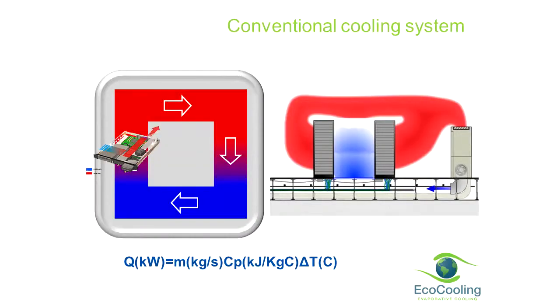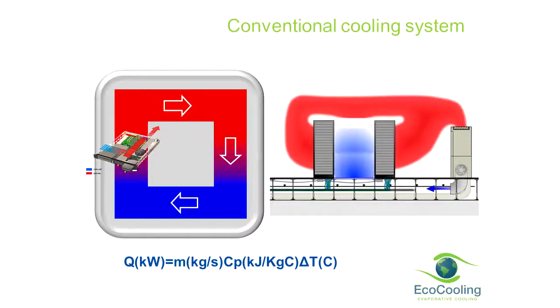A lot of people don't actually understand what the airflow in their data centre is. The last presentation mentioned the importance of getting hot air away from your servers and your IT equipment. People look at kilowatts in a data centre. It's not kilowatts in a data centre. There's a bit of a mathematical formula there: Q is equal to m Cp delta T. What that actually means is, for your megawatt of data centre, you will typically need about 85 cubic metres per second of air to support it.